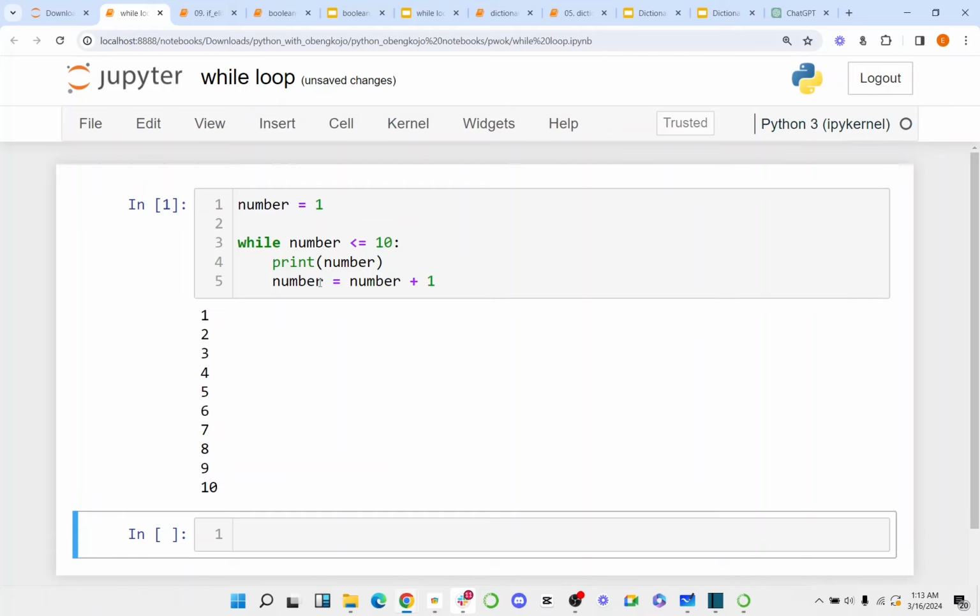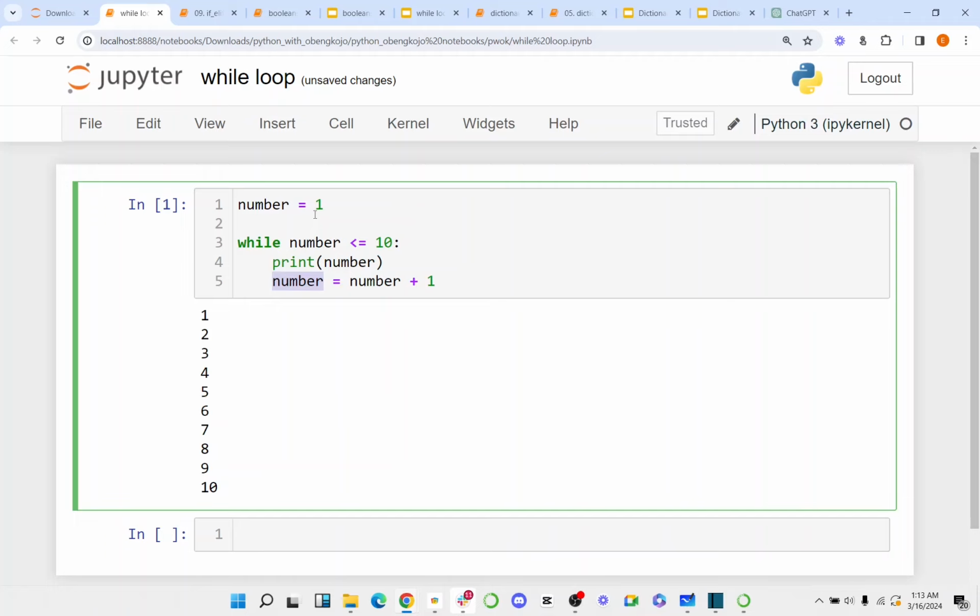Let's continue. At this point, the value is now 4. So we say while 4 is less than or equal to 10, go ahead and print 4. After we print 4, pick the value of 4, add 1 to it, and now we end up getting 5. So we check, is 5 less than or equal to 10? If so, print 5. Then we go ahead and update the value of number. So 5 plus 1 will now be 6. We check, is 6 less than or equal to 10? If yes, print 6. And then we go ahead and increase it. So 6 plus 1, and then we end up getting that.